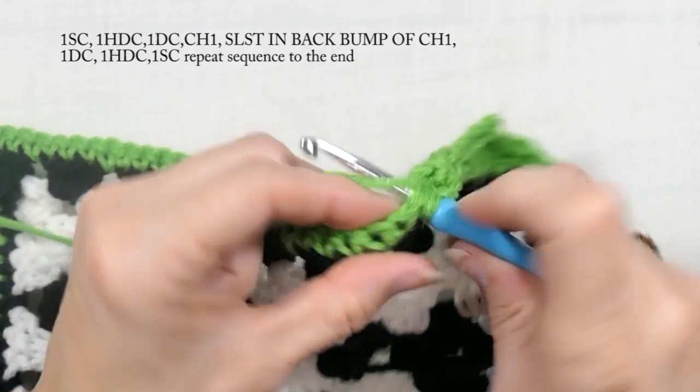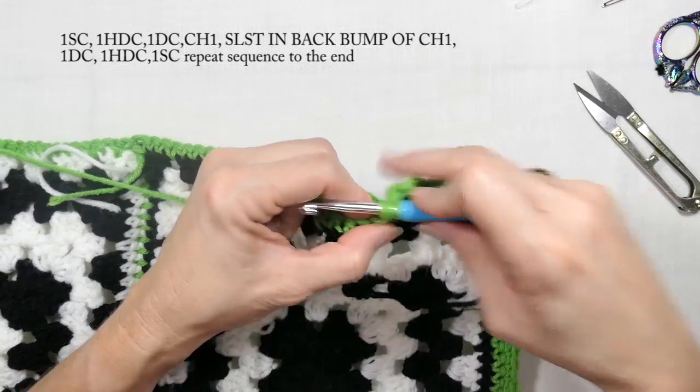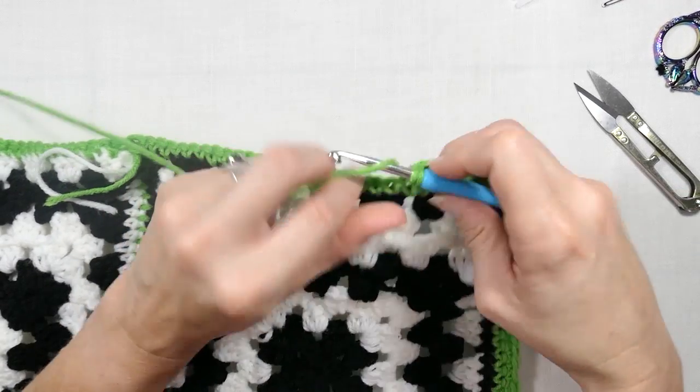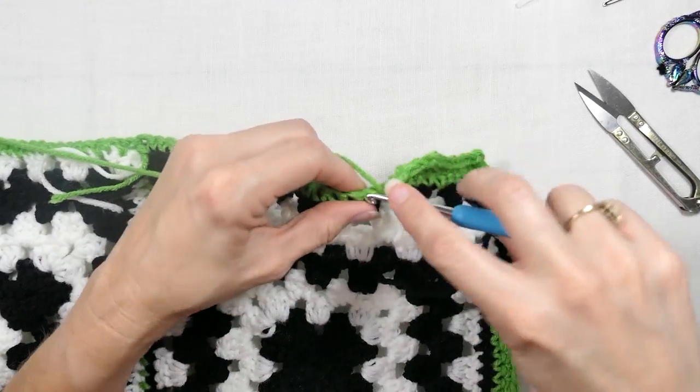Then I'm going to double crochet again in the next stitch, half double crochet in the one after that, and then single crochet, then repeat. So again, just repeating that all the way down.